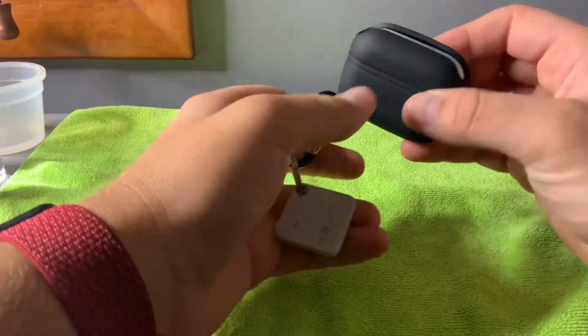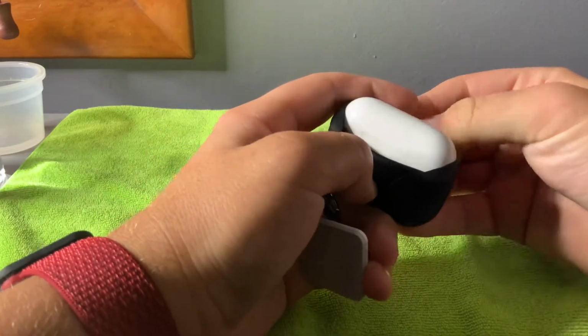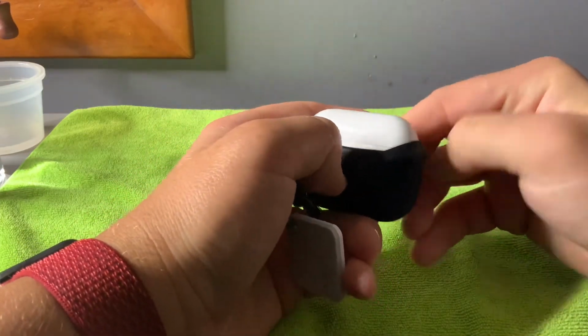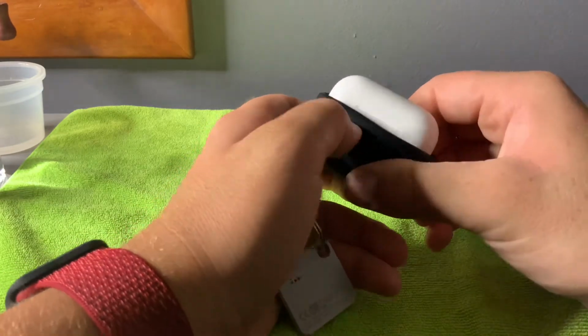In this video, I'm going to be showing you how you can clean your AirPods Pro from earwax or being super dirty. So let's begin.